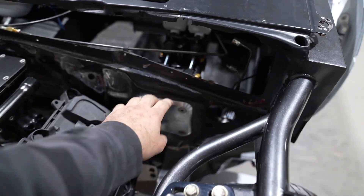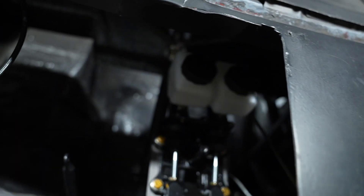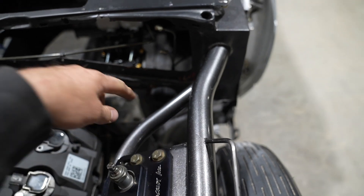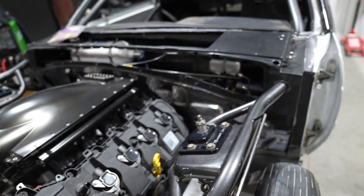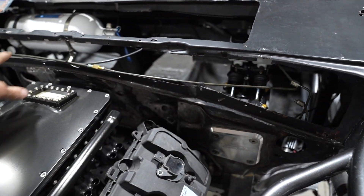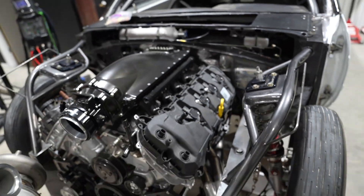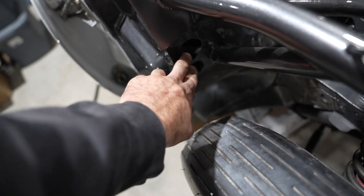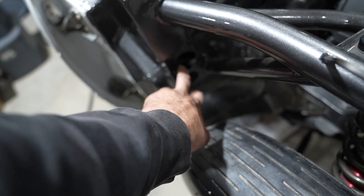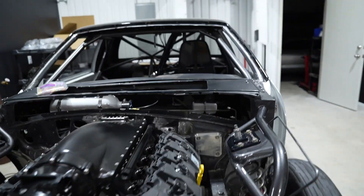I got the new Lions Motorsports brake setup in there, I just got to fix the lines because it's already got line lock in there — I just got to cut these lines and reflare them. And then I took off this front panel, and I have a replacement panel for that one and the top one, so we'll put that on, get it all riveted, we've got a plate that covers those holes. And then Joe said we're going to use these existing holes — that's where the bulkheads for the whole engine harness and everything will come through for the wiring.